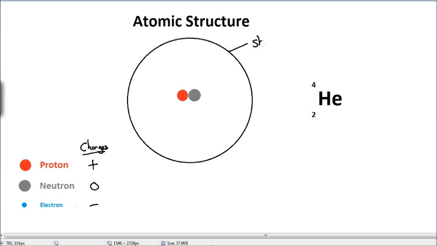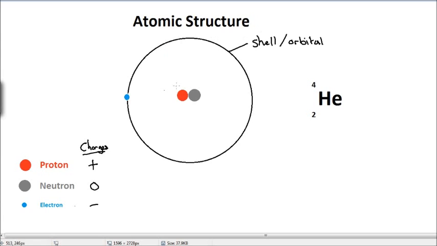This is the shell, because it goes around it, so it's the shell. It's also commonly called an orbital as well, so it's good to know these interchangeable terms. So in the shell, or in the orbital, this is where we find our negatively charged particles called electrons. So I'm going to pop an electron over there. Now, you may have noticed already the difference in size. You can tell that protons and neutrons are the same size, and electrons are actually smaller. In reality, they're far, far, far smaller than this in comparison to the nucleus. But for the sake of this, just keep them visual. We're going to keep that on there.